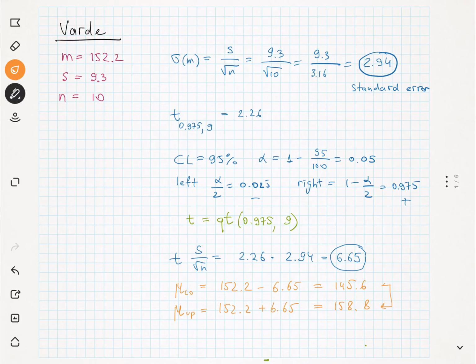So what does it mean? It means that we don't know the exact chloride content in the whole river. But we know that with 95% confidence, it's between 145.6 milligrams per liter and 158.8 milligrams per liter. If this uncertainty is too large for us, we just need to take another sample, random and representative, with a larger sample size, and then we will be able to calculate it with better uncertainty. I recommend you do the same calculations for the second river, the Riba River, and then compare the results with what I'm going to show in a minute.